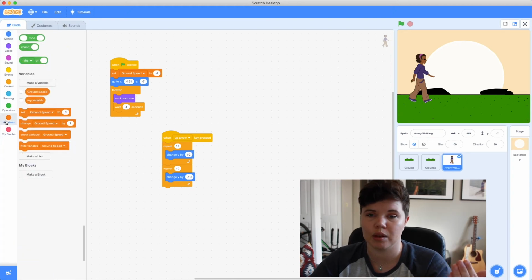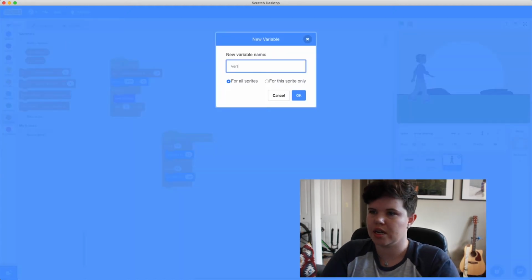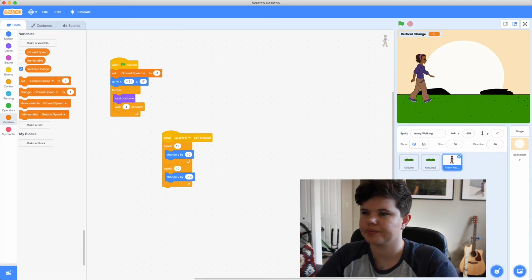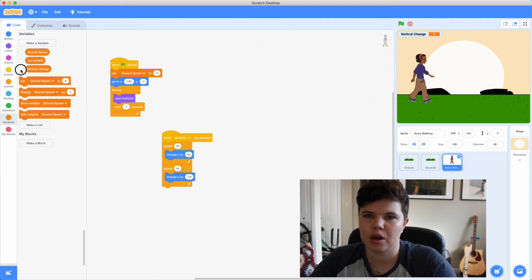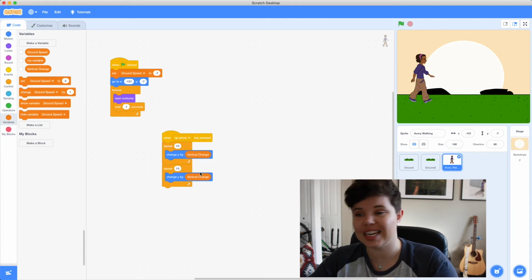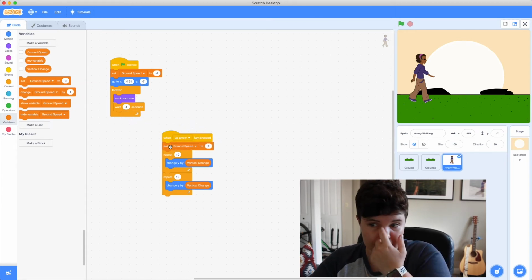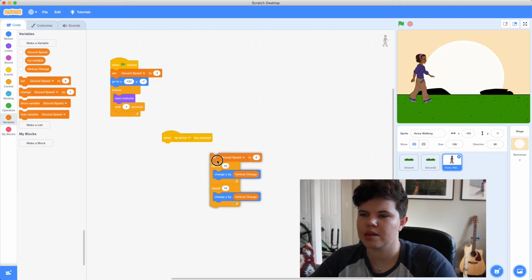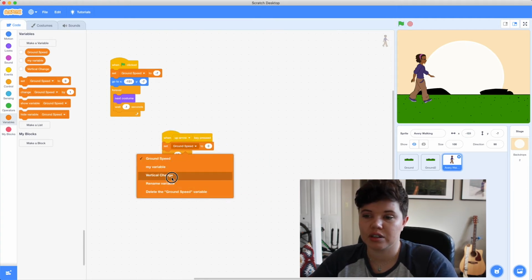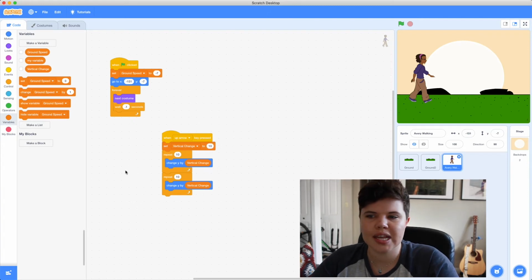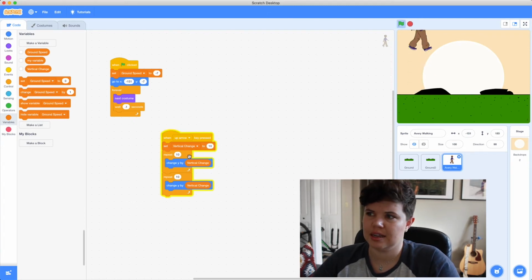So we're going to add a variable and we're going to call it vertical speed or vertical change. Let's try that. Okay, and our vertical change, we'll uncheck it and we see that it leaves the play field here. We're going to add it in here so that our vertical change is the same, both going up and down, except if I set first the vertical change to 10, it means that I'm going up by 10 twice. So we want to make sure that this one is a negative number.